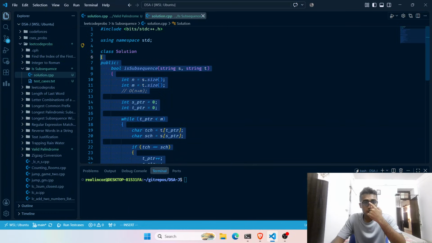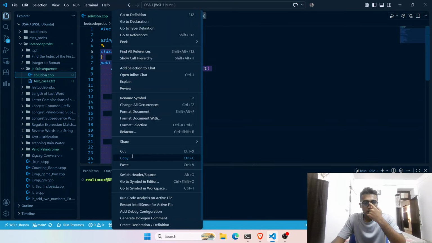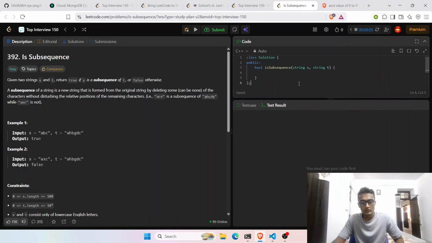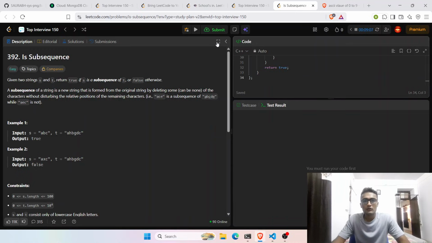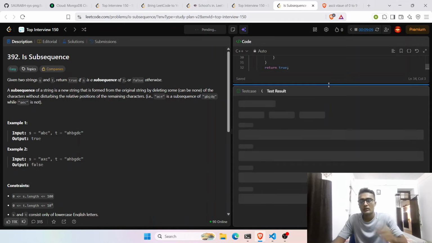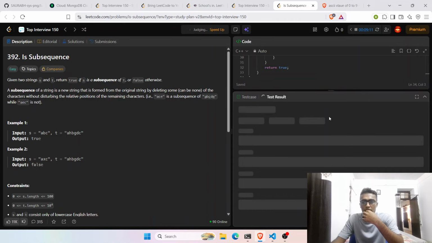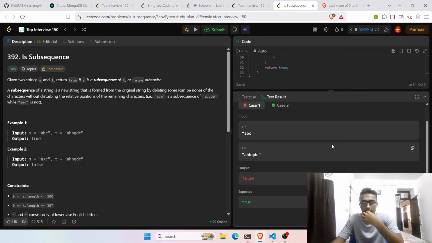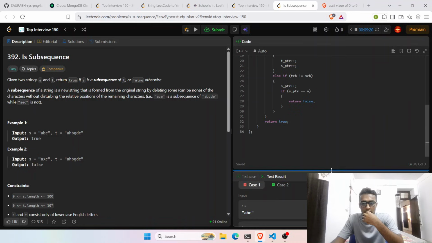This is our answer. Let me just copy it out. Control V. Let me just run. I see a few issues, must have made some mistake. A, B and C. So what happens is we take the character from this.